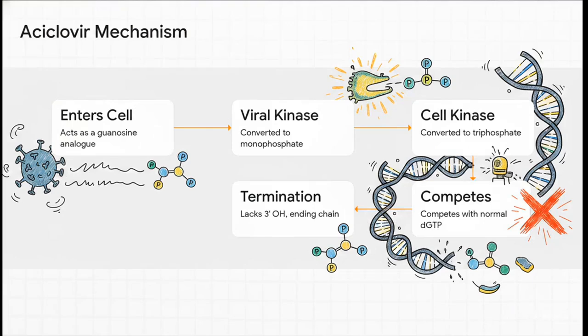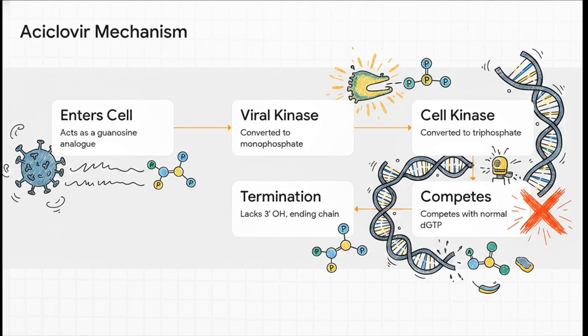If the virus actually gets inside, we move to plan B. And this is where we see the absolute genius of a drug called acyclovir, which is vital against herpes viruses. Acyclovir sneaks into the cell masquerading as a normal DNA building block, a guanosine analog. The viral enzyme, thymidine kinase, totally falls for it and mistakenly activates it. Once it's fully converted, it competes to be incorporated into the viral DNA.